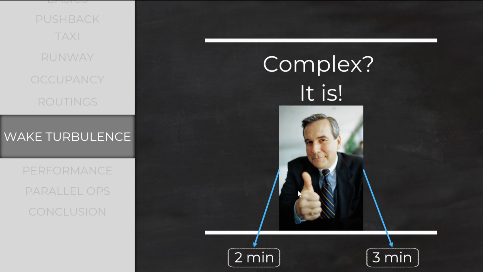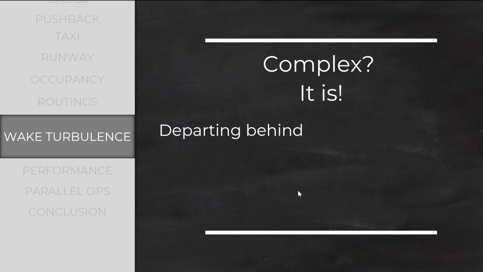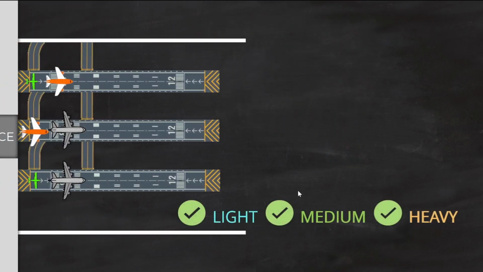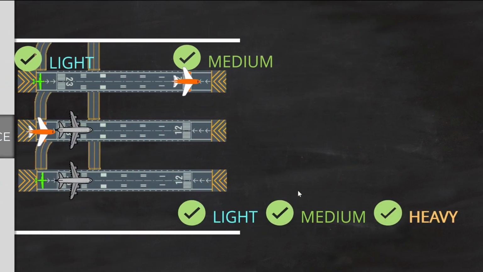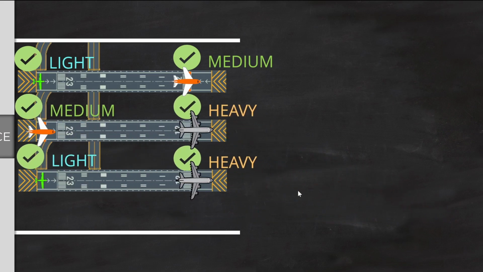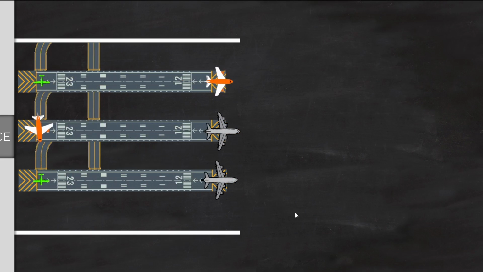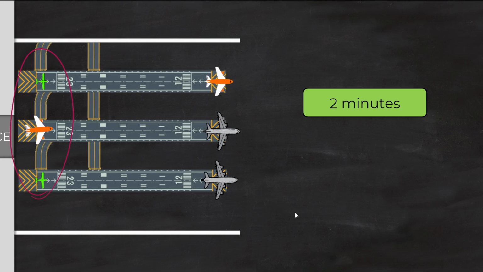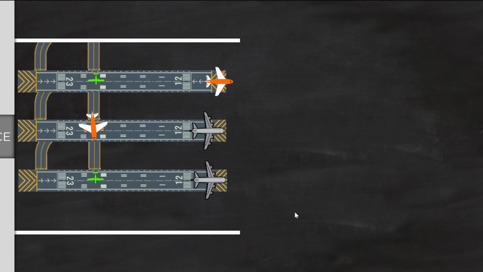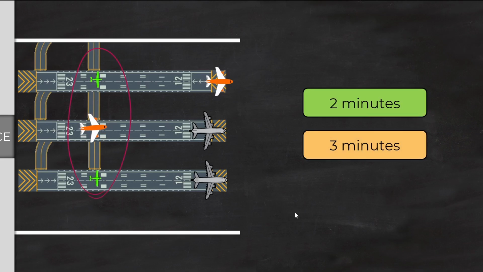In 95% of the cases you need to react when you have an airplane departing behind a heavier aircraft within the conventional categories. This means all cases. It means light behind medium, it means a medium behind a heavy, and even a light behind a heavy. It's all the same. If an airplane takes off and the next airplane is of a lighter category from the same part of the runway, then you need to provide 2 minutes of separation. That's the first number. If, on the other hand, an aircraft takes off and the next airplane is of a lighter category from an intermediate part of the runway, an intersection, then you need to provide 3 minutes instead.